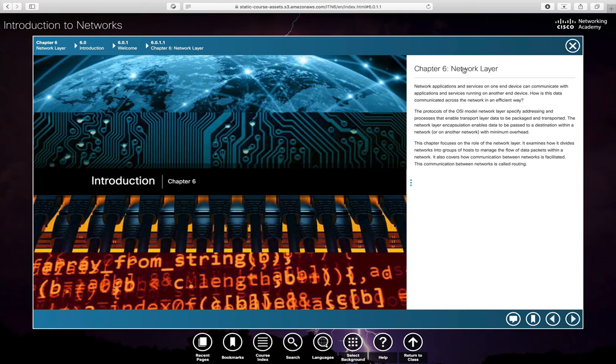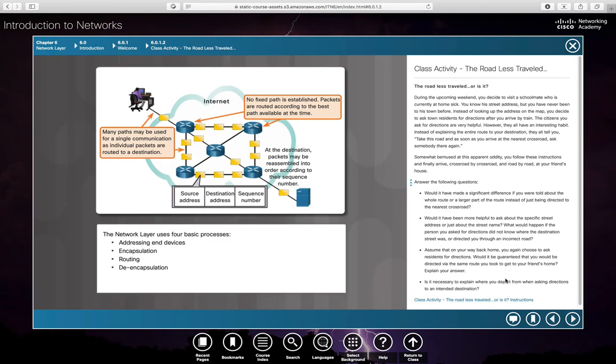I'm sure you know by now at Layer 2 we use the MAC addresses, which are only valid on the local area network. So, like most chapters, this starts with an activity called the road less traveled. I am going to assign this due in 1 week, but the important thing that it points out in the graphic is there may be many different paths that your IP packets can travel through to make it from the source to the destination.